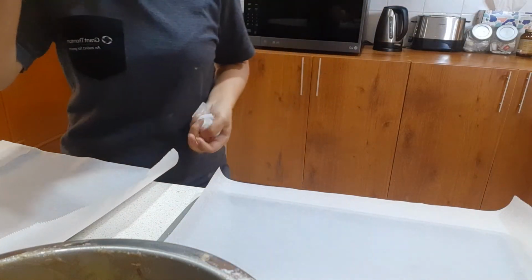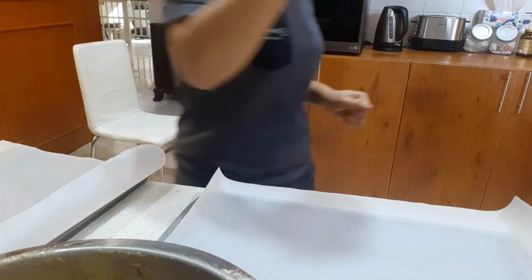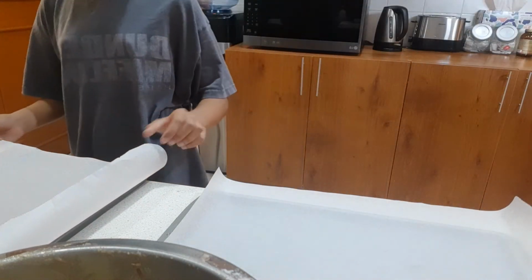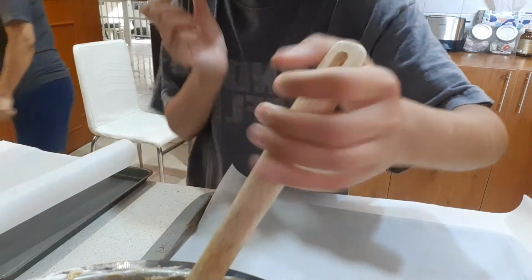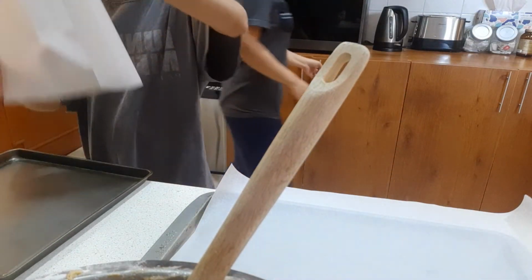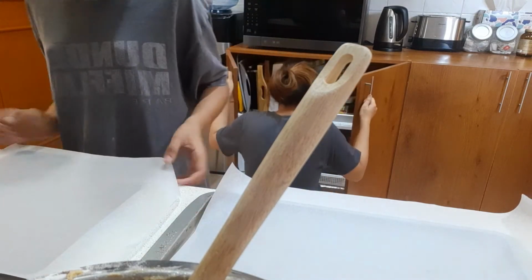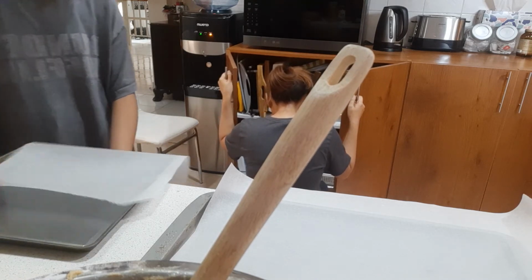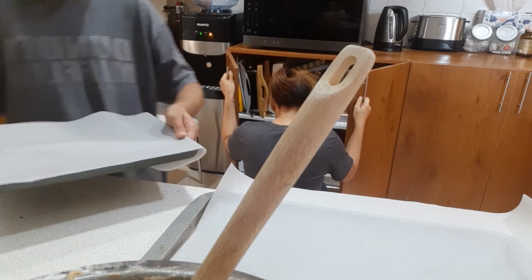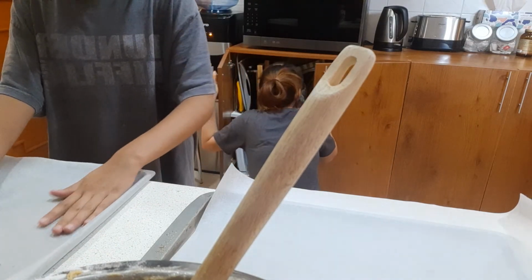Baking paper back. Well, baking paper. You can use parchment paper, wax paper, or baking paper. They all work. Sadly, isn't that annoying? You just roll it out. But you know, I'm smart. So if I just let it roll in now... good. Work. And voila.